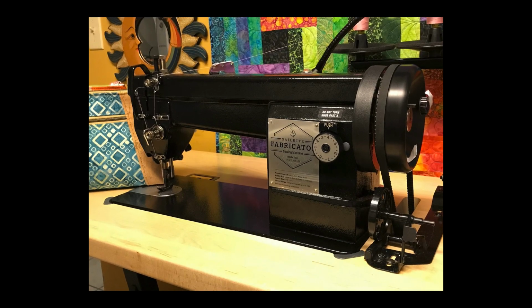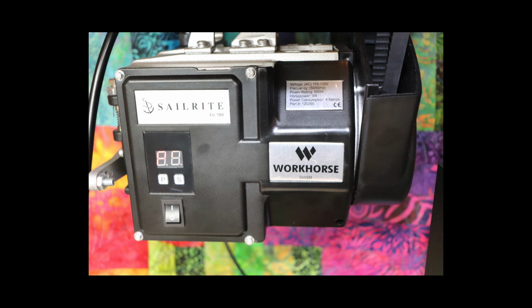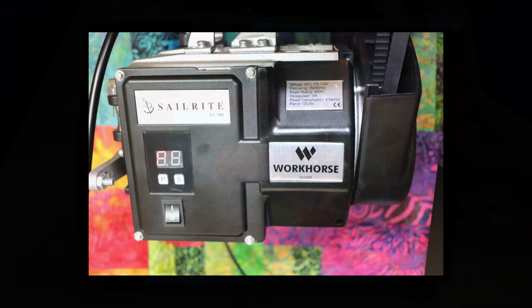I recently purchased the Sailrite Fabricator sewing machine. This is an industrial walking foot machine. Sailrite has been making machines for many years that have been used in the boating industry, but I was interested in this machine for bag making.